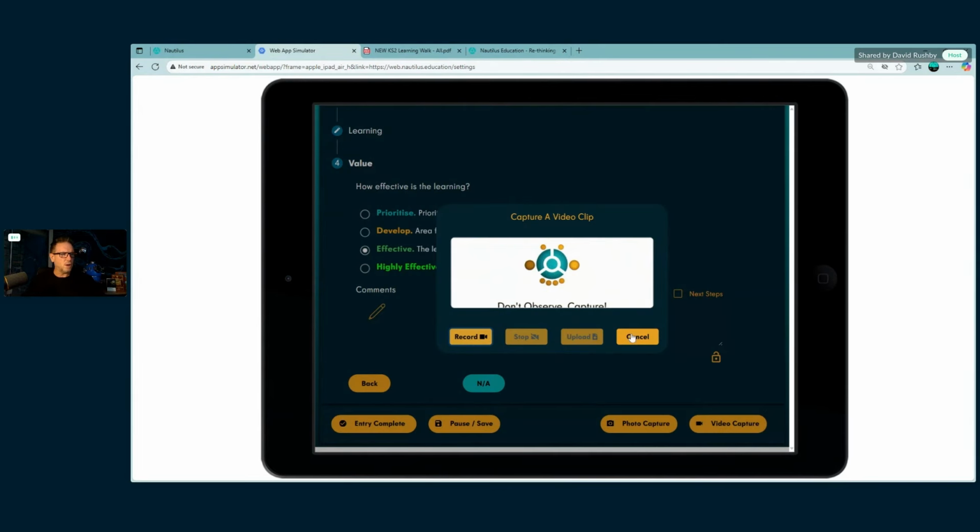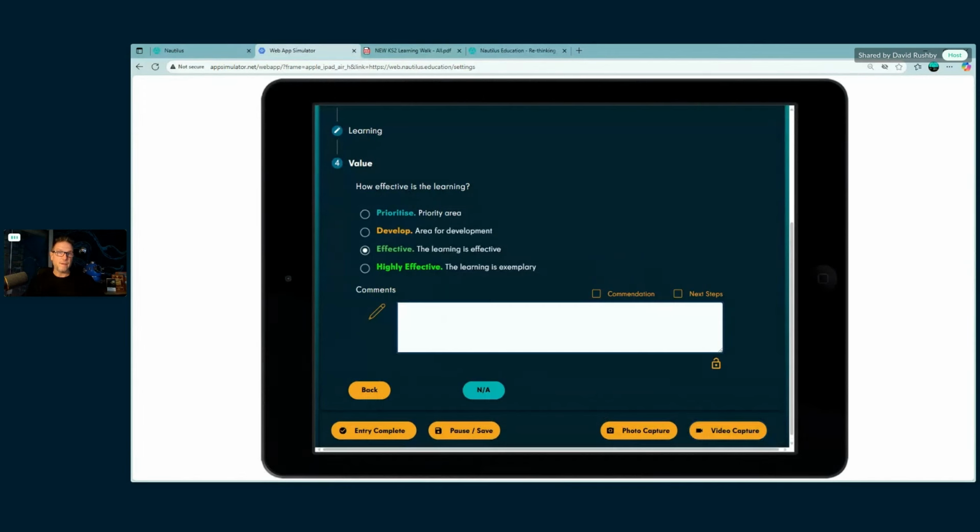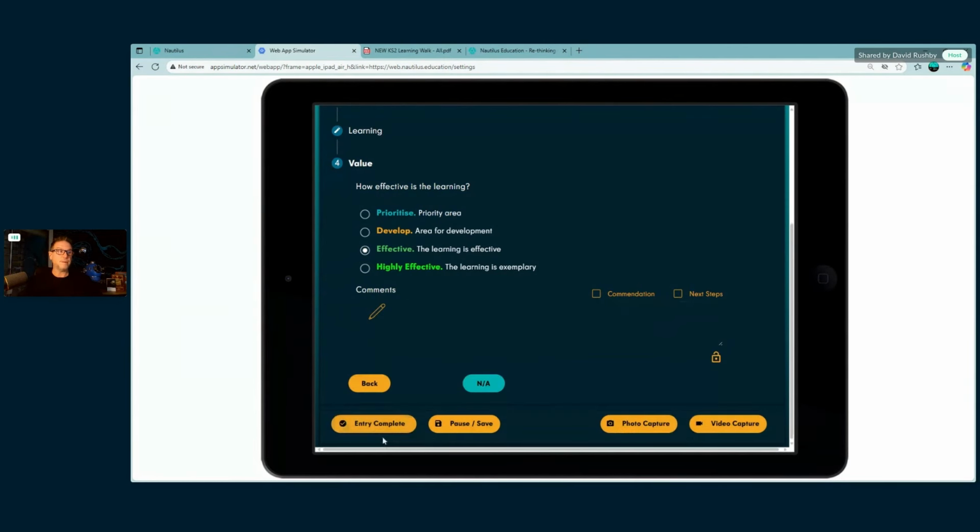Okay, so we're going to upload those and we're going to put the entry into the system. Just quickly, we're getting data here for cohorts, key stage, subject, SEND, whatever it may be using the rubric. We're getting feedback for our teachers, which we're going to share the next day to help with their development. We're taking pictures of best practice to set the expectations and to feel secure and to quality show about standards in the classroom, and the same with video. Entry complete.